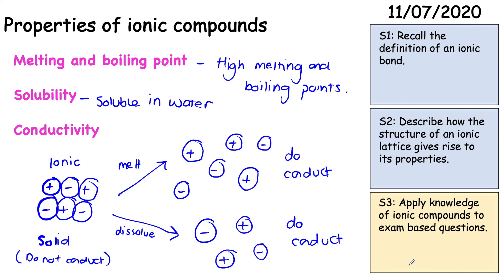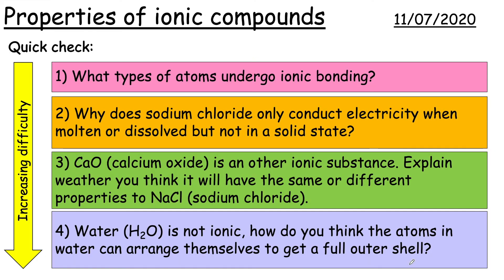What I'd like you to do is listen to this little bit of the video again. And then pause the video and explain why these things happen. So you know that they have high melting and boiling points. That they're soluble in water. And that they conduct when either melted or dissolved. But I'd like to explain why. So why do they have high melting points? And why do they only conduct when melted or dissolved? Right. Hopefully you've had a go at that. The answers are in the video but it will require you to go back and listen to it again. Now I'm going to leave you with the four questions to have a go at. Like we always do. Have a go at them. Post your answers in the comments below if you want to check any or if you need any support or feedback. Stick a comment in the box below and I'll get back to you. See you later.